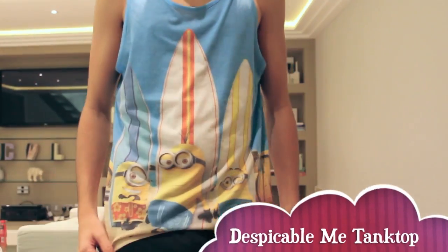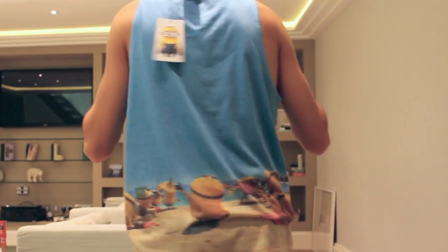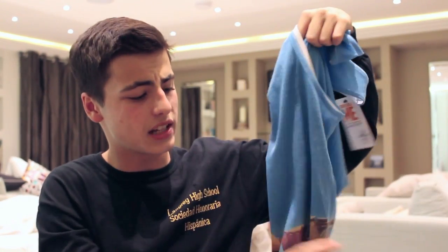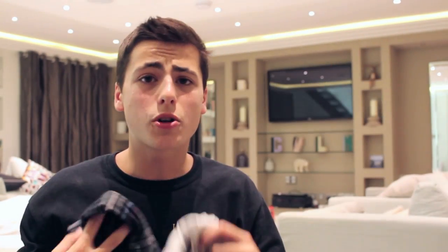The first thing I'm going to show is something not necessarily for school, but maybe to wear under a long-sleeved shirt, and definitely to bed during the school year — because once I get home, I like to be comfy. These are my tank tops. I got this one and I love it — it has minions on the front, and when you flip it over to the back, they don't have clothes on. It's really comfortable, soft, and colorful — just a fun tank top.